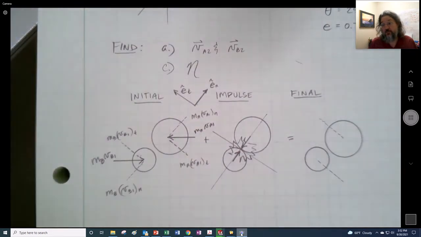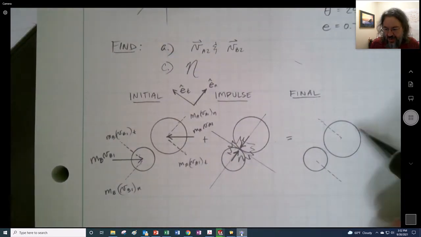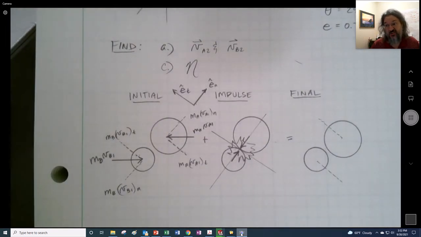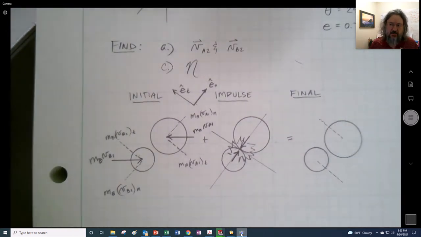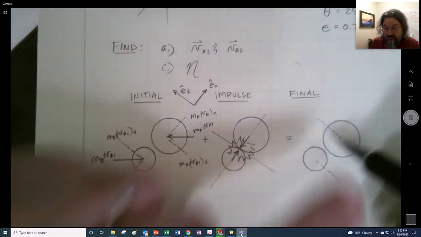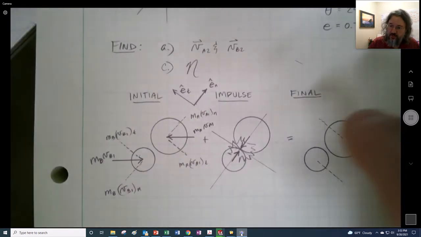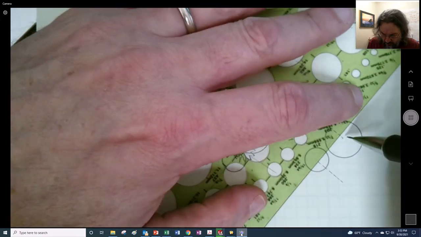Sometimes it'll bounce back. So we have a sign convention issue. The way around that, at least in the diagrams up here, is we're just going to assume the positive normal direction after the fact, and then we're going to assume the positive normal direction after the fact when we do the coefficient of restitution. Whatever sign we get for both of these in the final is going to be the direction that they are going, whether it's positive or negative. So assuming positive in both this diagram and in the coefficient of restitution.